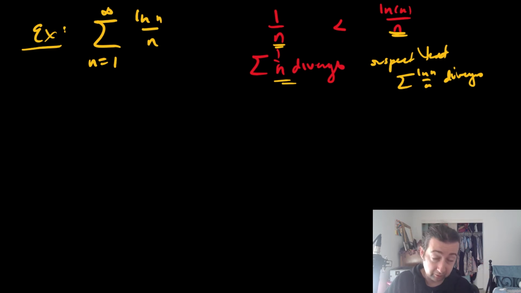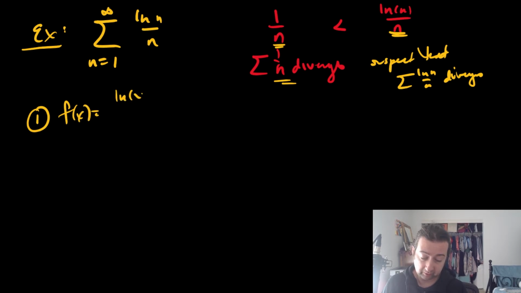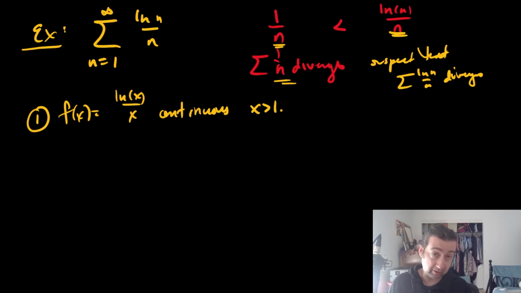Now, to apply the integral test, I actually need to make sure that the function that makes the series satisfies all the conditions that I set: continuous, positive, and decreasing. So it's definitely the case that f of x equals the natural log of x over x is continuous, because the values that we're putting in here are every 1 and larger. Right? It's a continuous function.